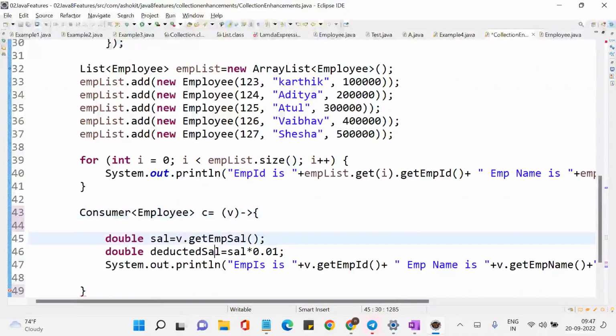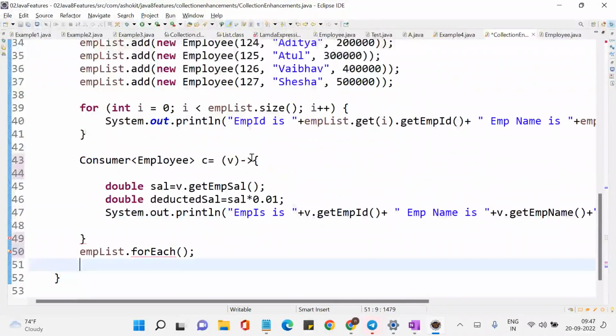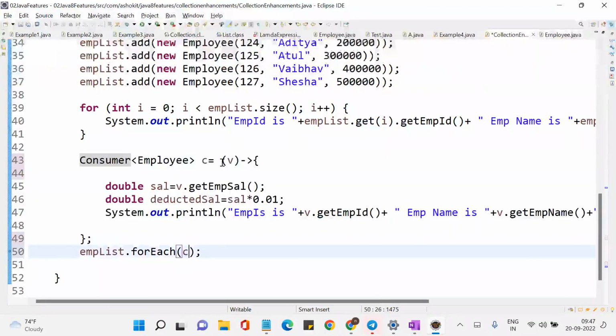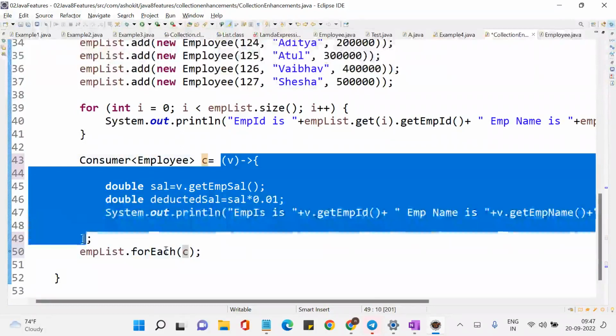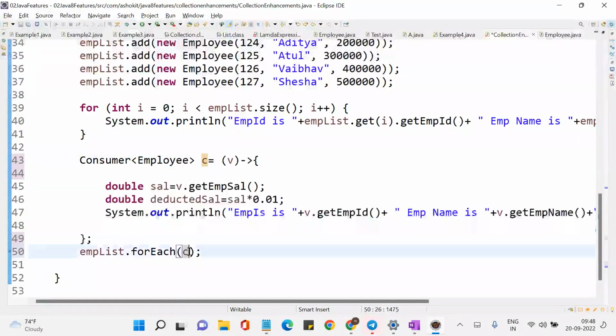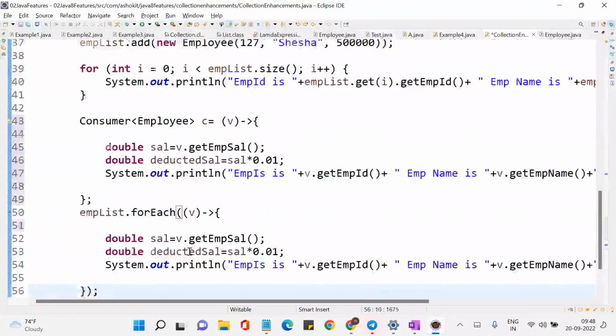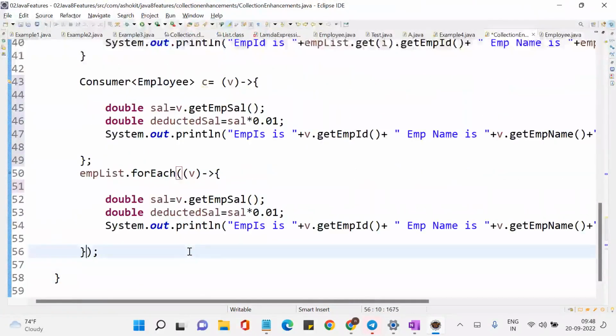If I am writing multiple lines in multiple places and I want to use the same lambda expression, then writing it like this will duplicate the code. So I will declare the consumer like this and then use it. If it is only one time, I can copy the entire content and put it here. This is the same as declaring the variable. Okay, hope you get it.